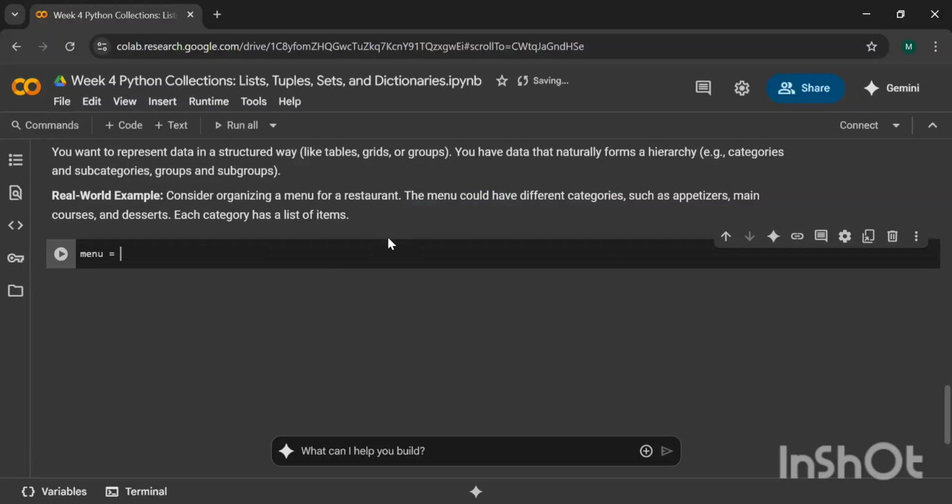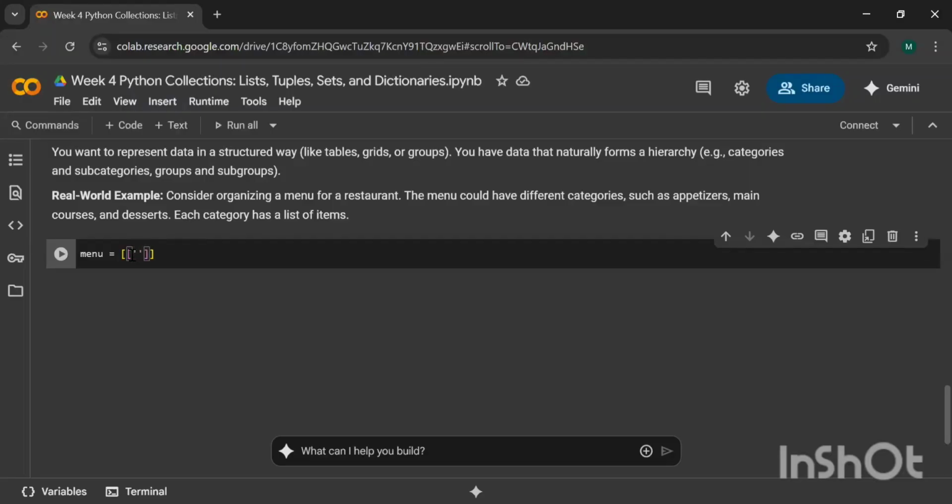Now for a list, which brackets do we use? Square bracket. Yes, very good, Soumya. Yes, we use square brackets. If I want a list, I will create a square bracket. But right now I'm creating a nested list, so inside that I will take a square bracket again. So let me take the menu.